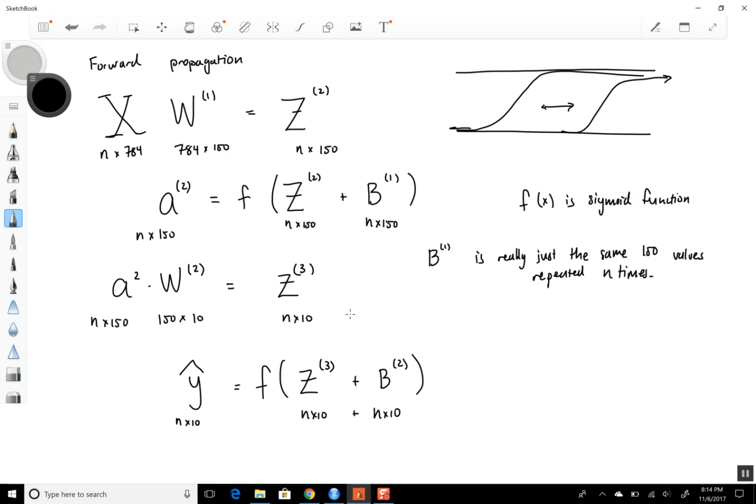We want the same biases, and there's 150 of them. We want them repeated for all n observations. And same thing here: it's the same 10 bias values repeated n times.